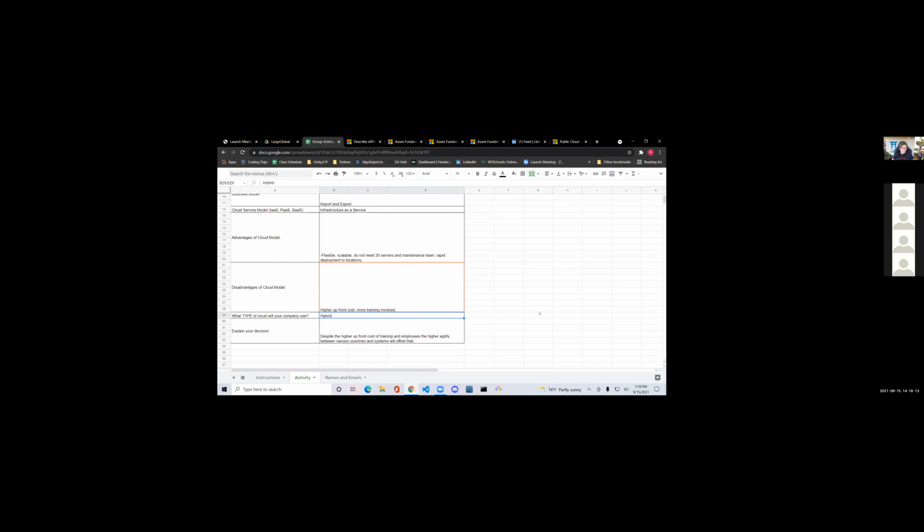Okay. Any thoughts on that, on the large business? You can also go with, as an advantage of the cloud model, you can deploy your sites or your things over to each individual country that you're actually in. So let's say you're in the United States and your main corporate office is in Australia. Instead of having to go all the way from the US to Australia, you can actually deploy something in the US, so that it has less latency to get to your server, to the information and everything.